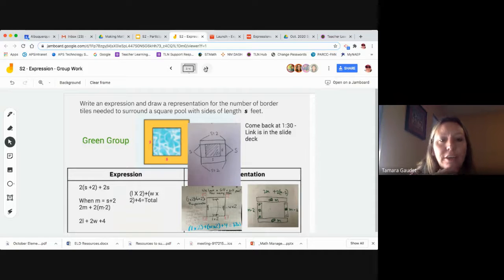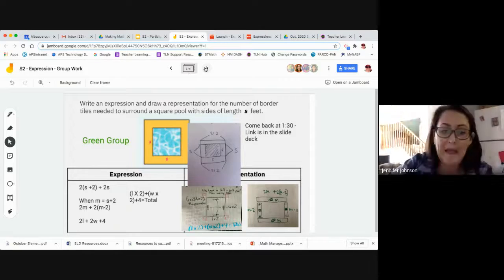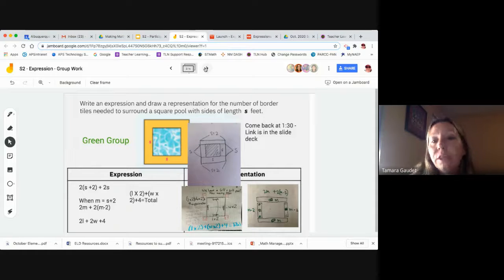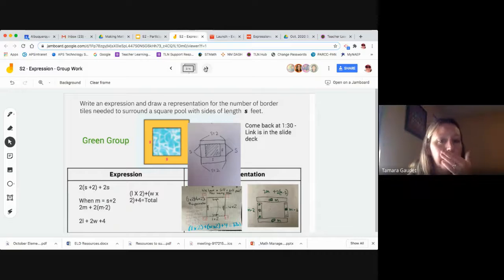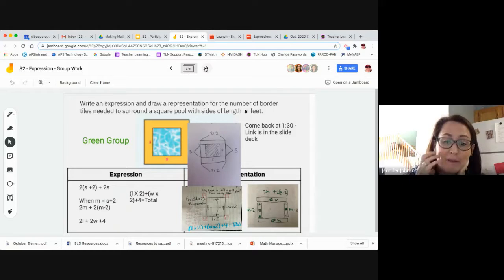Wow, you guys have added a lot more, Green Group, since the last time I saw you. All right, so go ahead and talk us through your M1. That's the one that I was really looking at. Well, I think the person who had the M actually had to leave. She had students, so I'll see if I can capture what she was saying. Sure, or you can talk about something else. No, that's fine.